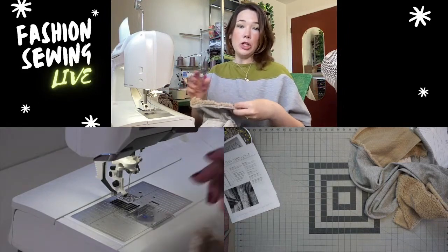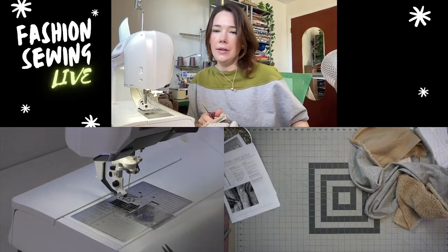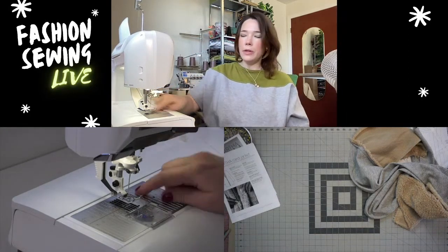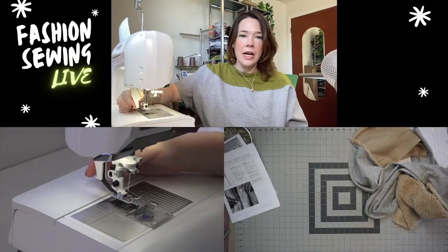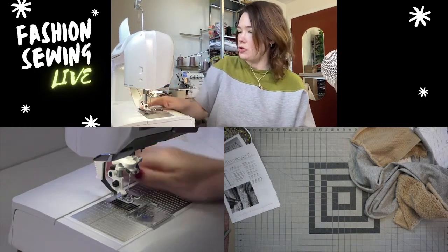Now this has a shawl collar to it, so you'll get a demo on how that is sewn together. Yeah, the built-in walking foot's amazing. You can see right here, I can integrate it up and down. Super helpful.